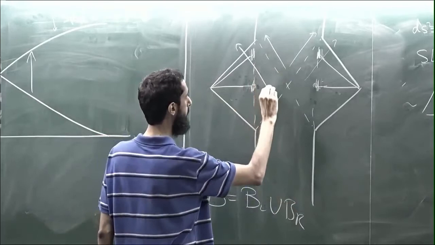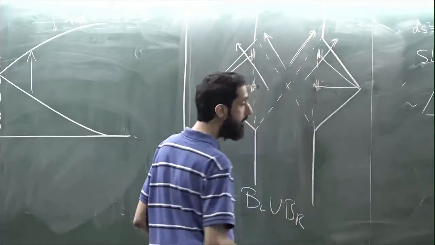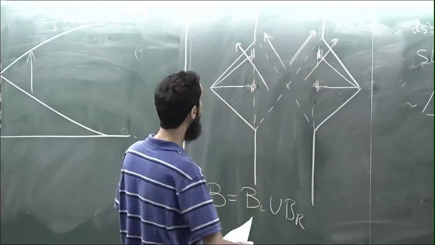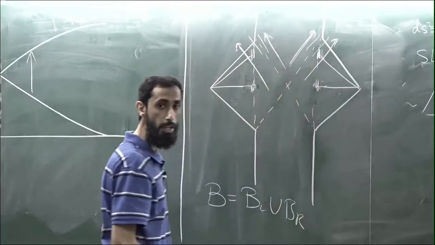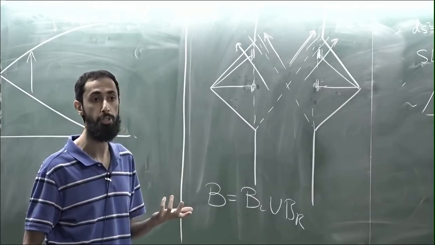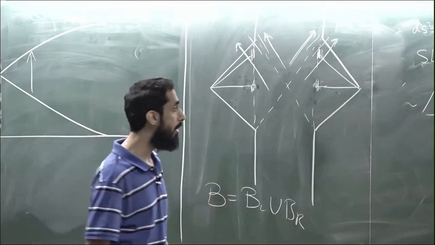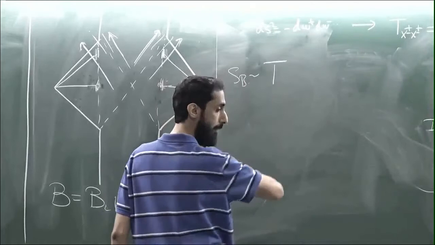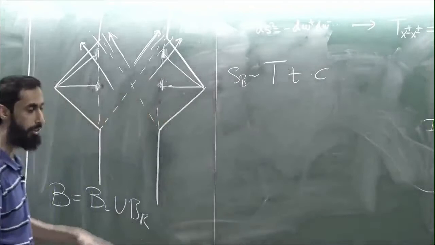So we have these Hawking pairs. This one is entangled with this one, and similarly this one is entangled with this one. As I evolve from this t equals zero slice to this late time, you capture one partner of the left and right moving Hawking modes. If you evolve even more, you capture more partners. The rate at which you capture these Hawking modes is controlled by the temperature of the black hole. Since the temperature is constant for all time, you expect that the entropy growth will simply be linear in time. So S_B will go as temperature times time times the central charge of the theory, which is the amount of information carried by each mode.